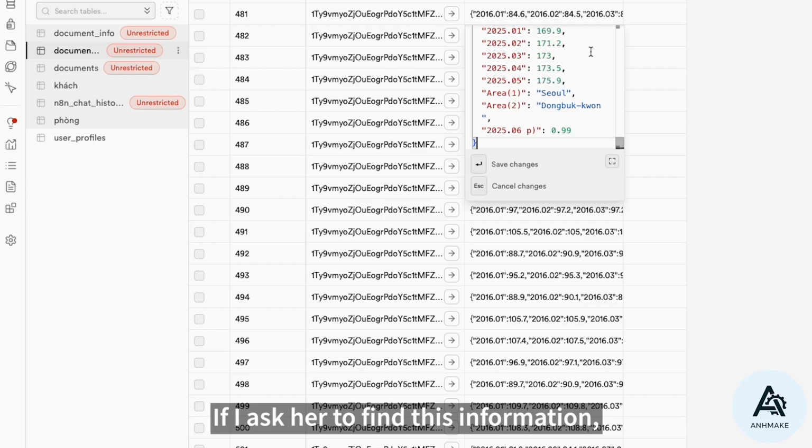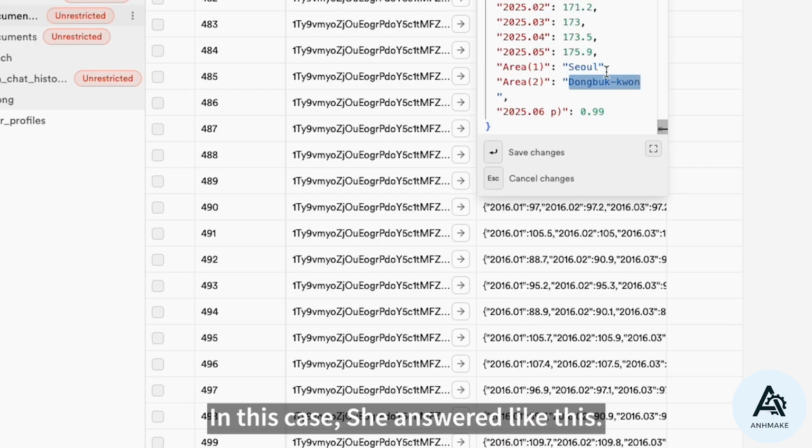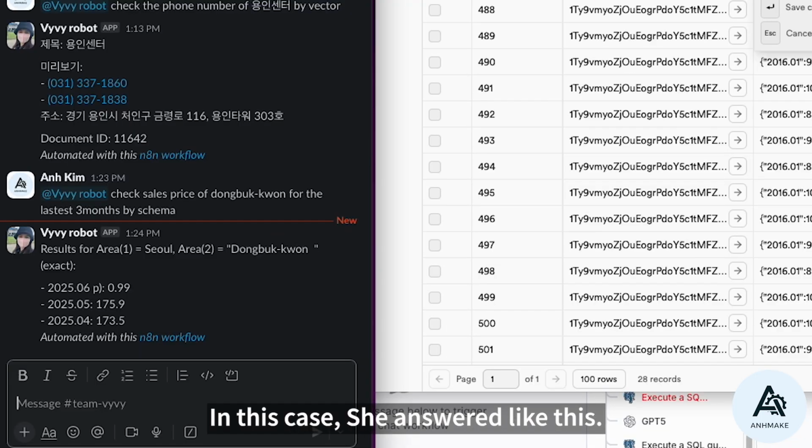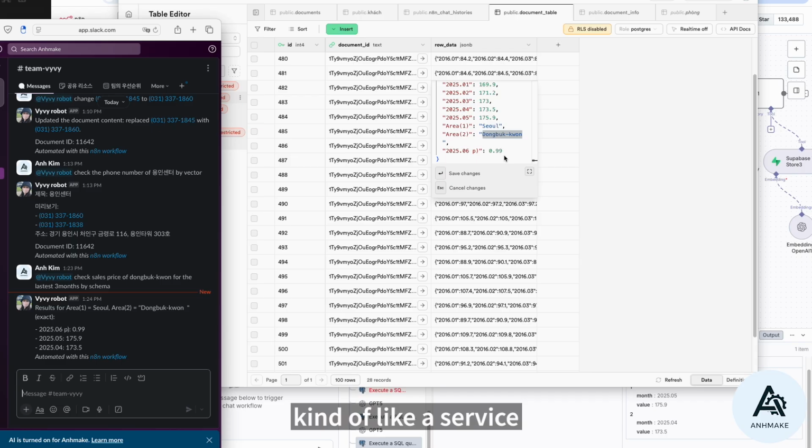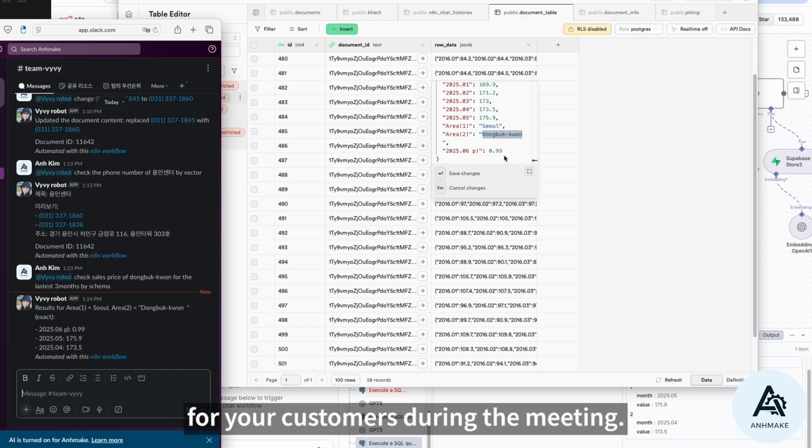If I ask her to find this information, the sales price for Seoul, check 동북권. In this case, she answered like this. Just imagine that this is a kind of service or strategy, or the prices you provide for your customers during a meeting.